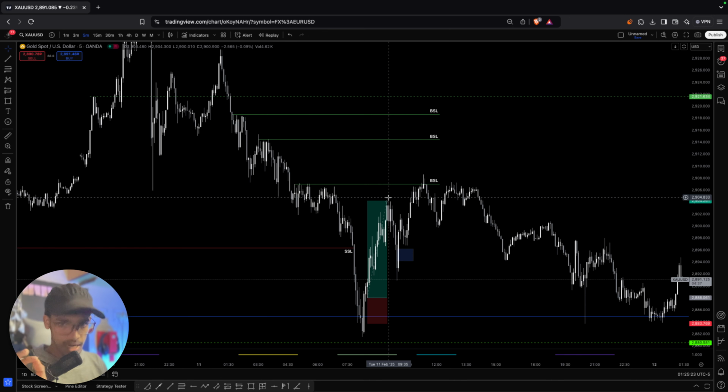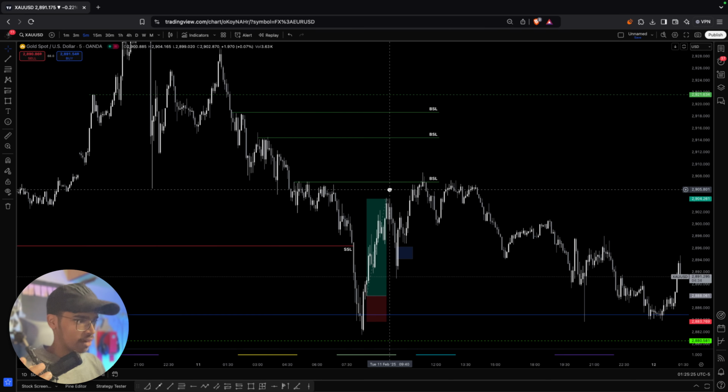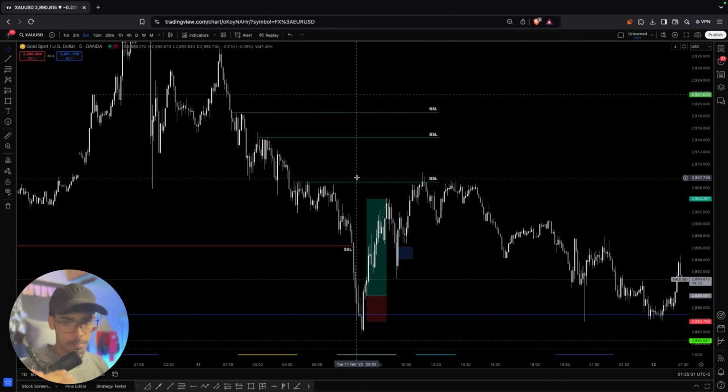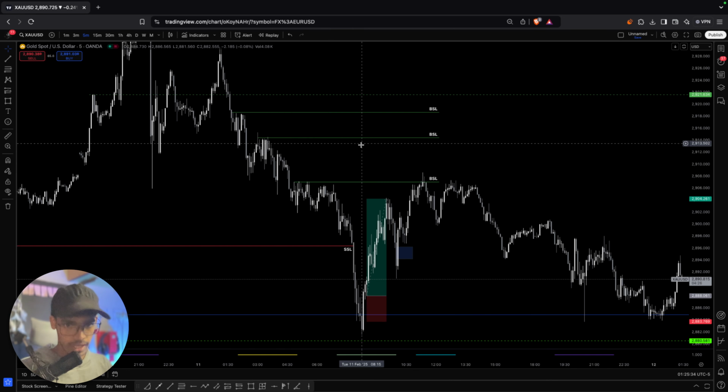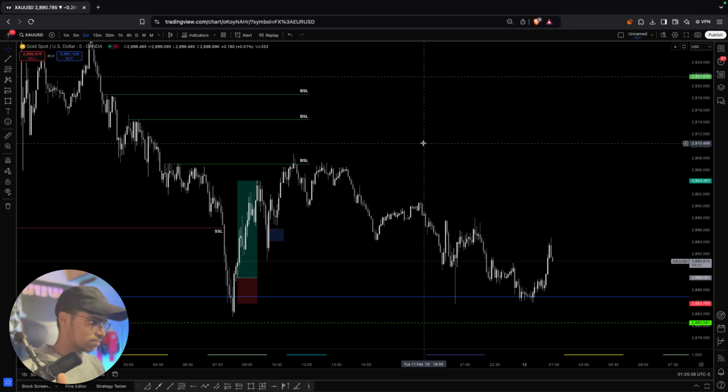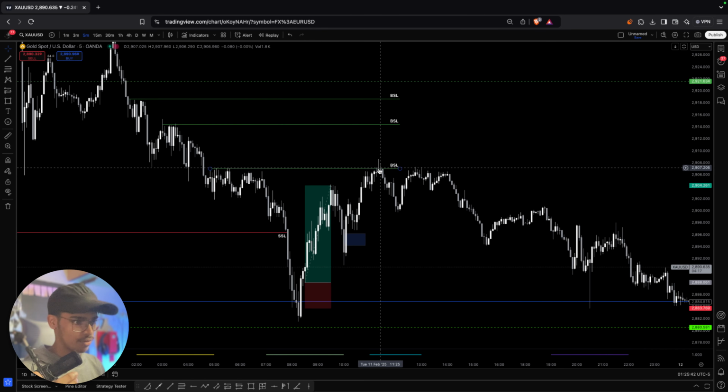Okay, I'll tell you why I took it off at this point and why my target was only at this buy side liquidity. Can you see the highs of these candles are way too clean? So the chance of the price going there is much higher. Got it? Okay. Because the price has more chance of going there, that is the reason I set my first target at this point.